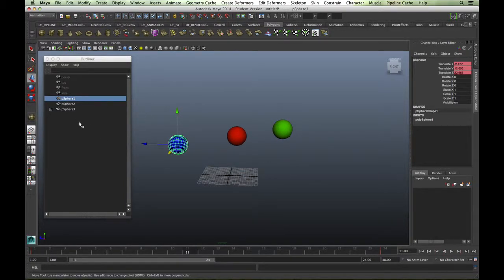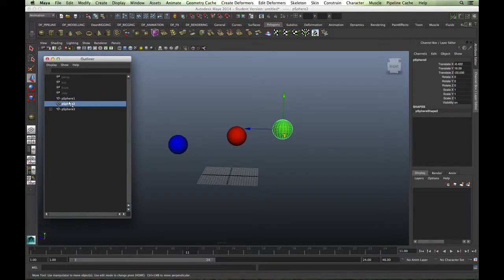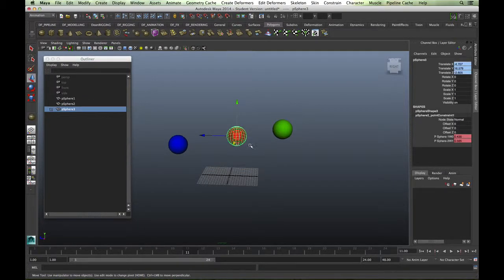So in summary, that's what you get when you constrain one object to two parents. The child object will give you almost the switches that you can dial on or off to decide which parent you are dialing to, or whether you're dialing both at the same time.